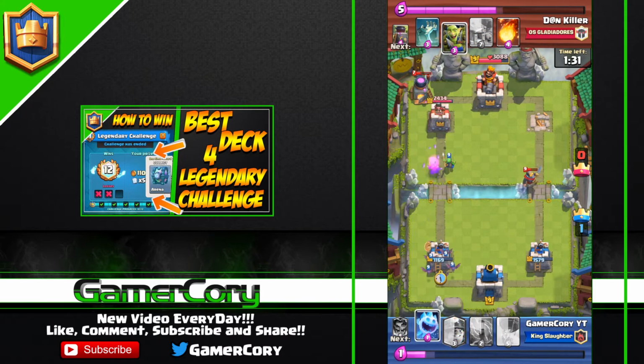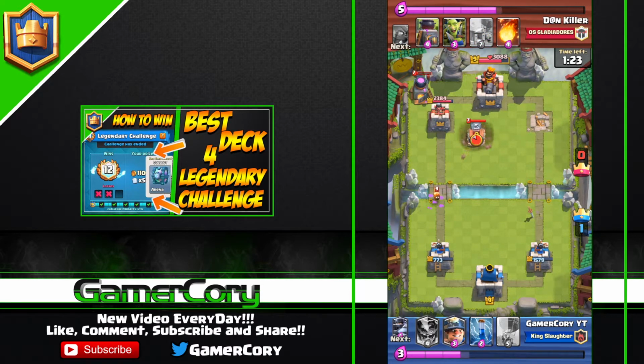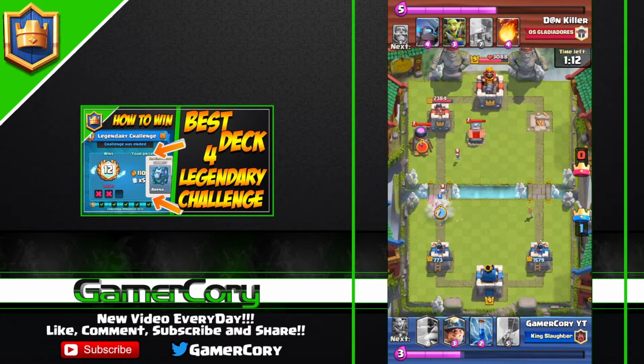So he's placing his Goblin Gang, a smart move on his part. My bats are going to do it the best that they possibly can, but unfortunately they're going to die to the fire spirits because they have virtually no health at all. So he does get my tower down to 773, so he's making a really nice strong push with his spawner deck right now. And so I have to be really careful about how I'm going to do this.